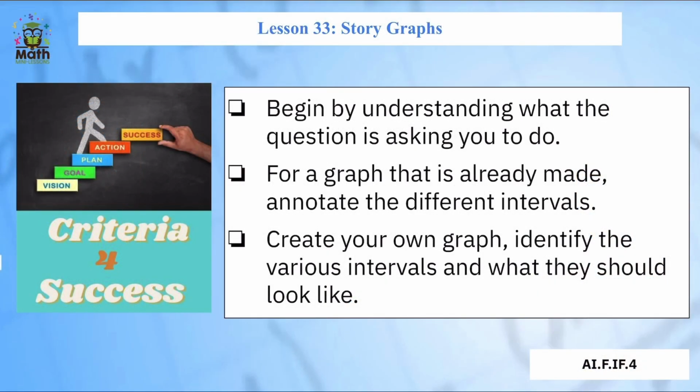We're going to continue looking at graphs, particularly story graphs, in lesson 33. That means we're going to start by making sure we have not only the understanding of the problem, but for a graph we can annotate the different intervals, just like we did in the last lesson. And then we can create our own graphs and identify the various intervals and what that should look like. So we're just applying what we can do in the context of the problem.